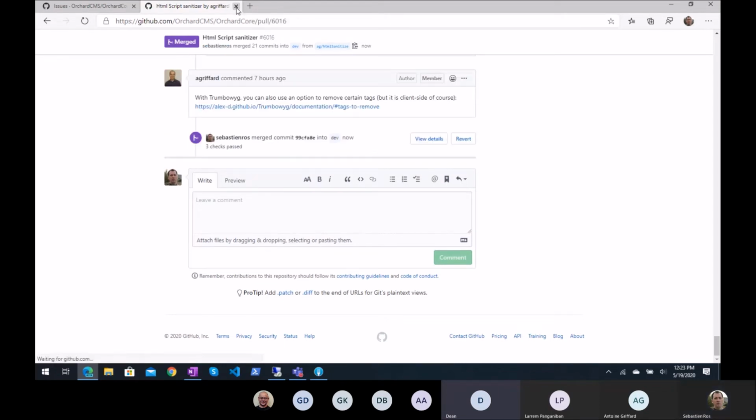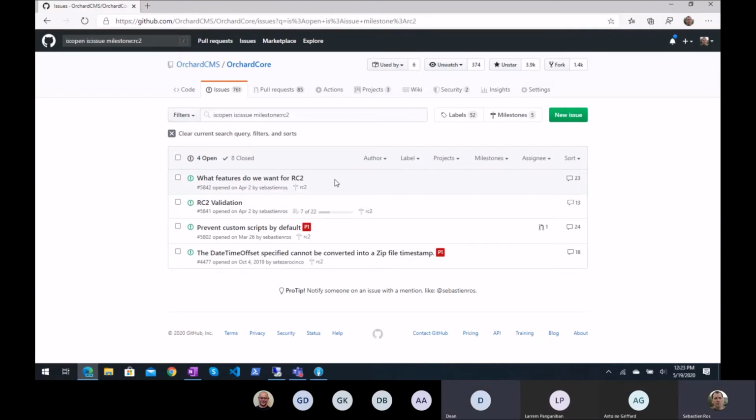Shall we, while we're at it, shall we merge RC2? No, we want someone to test the dev branch before, because we need to merge dev into RC2, and then ship RC2. So let's give it a few days for people to react and file issues. And on Tuesday, we can decide to merge the dev branch to RC2. And then we can ship between Thursday and next Tuesday. So we can have last talks about it next Tuesday and then ship it. Nothing is blocking now. We can go.